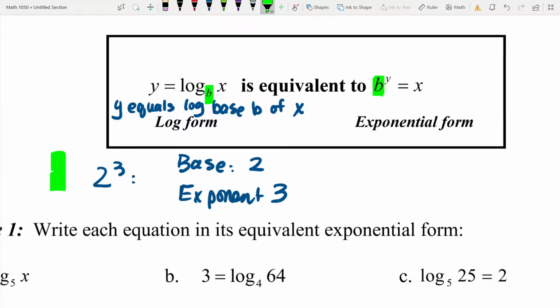So here's how you go from log to exponential, guys. You write down that base, which is a b. You raise it to the other side, which is a y, is equal to, the only thing that I haven't written is an x, okay? When you go the other way, this is your base. So you go log base b of the other side, which is a y, is equal to, the only thing I haven't written is an x, okay?